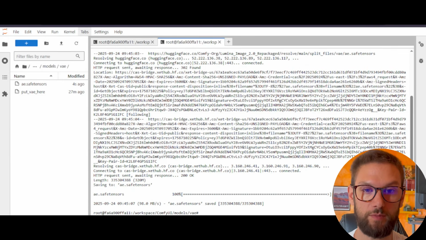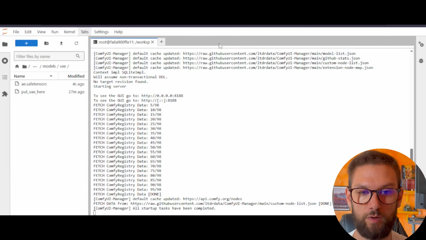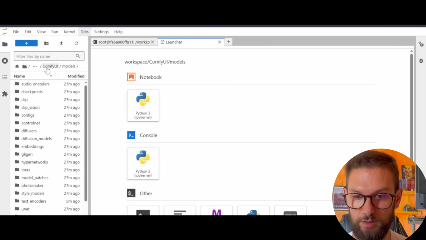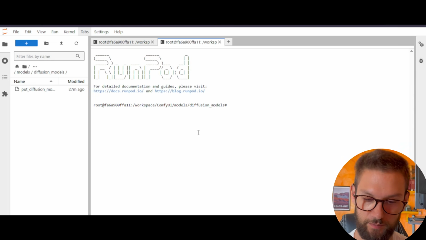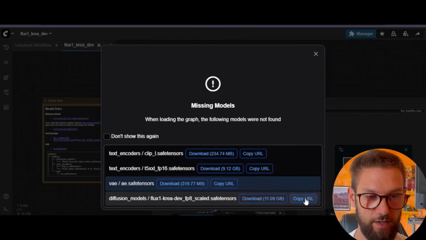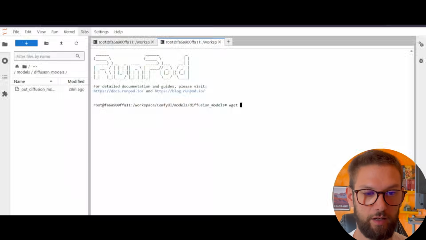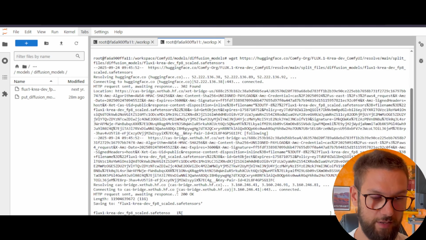And now the last thing, it is a diffusion model. So open a new tab, go into models, diffusion models, terminal, wget, we copy the URL, and this is 11 gigabytes, so it will take a bit. We paste it, and we start downloading it.